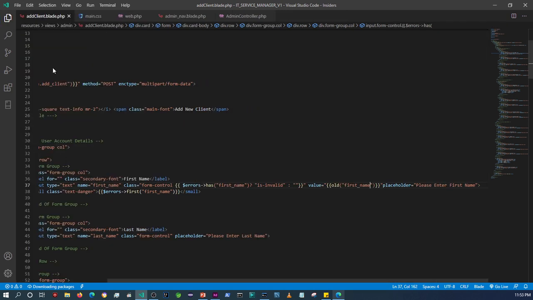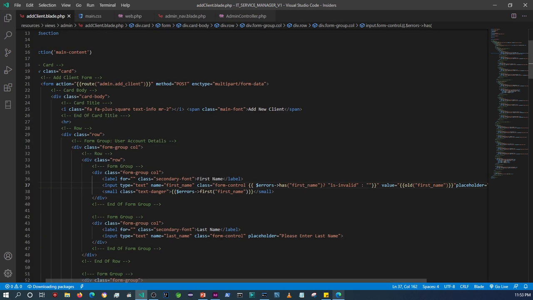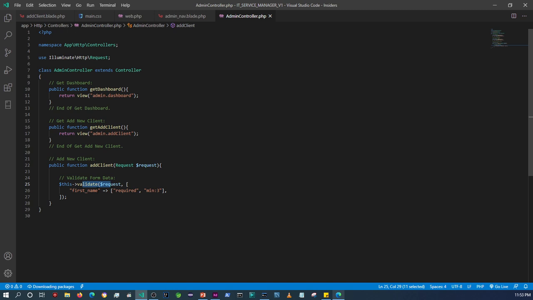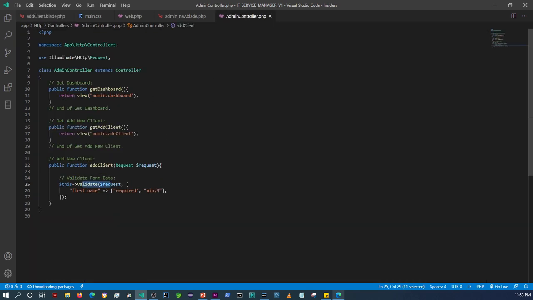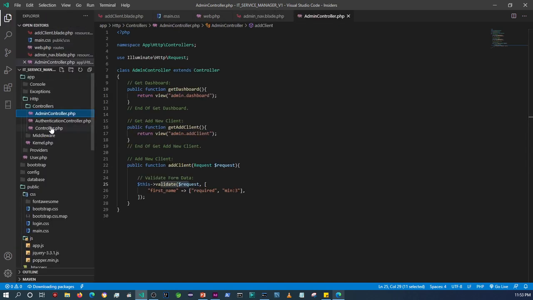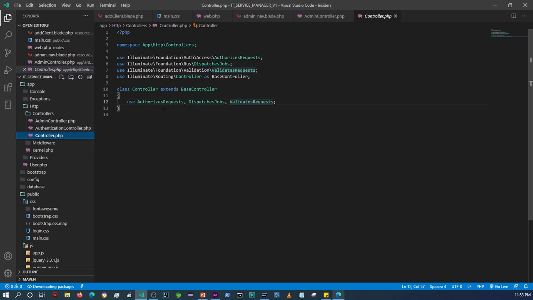So let's just recap quickly. What I'm doing is I'm checking for errors. Oh, by the way, when we were doing the login form, I don't know if I did explain any of this, but this errors variable over here is a global helper. We are getting this because when we use this validate method over here, it assigns errors to that particular method over there. So just remember this controller is extending the base controller, which is this one over here, which gives us access to various kinds of methods and functions, etc.